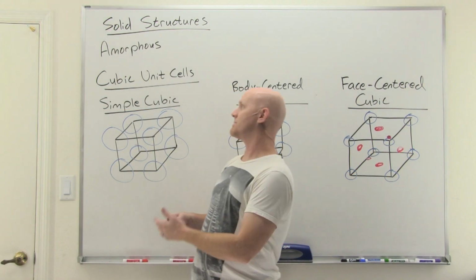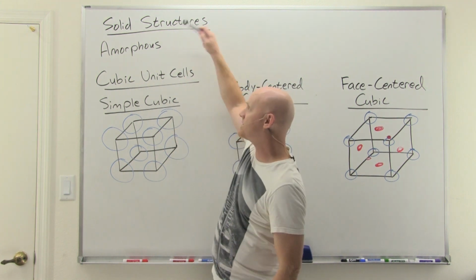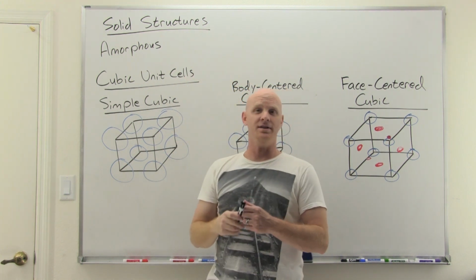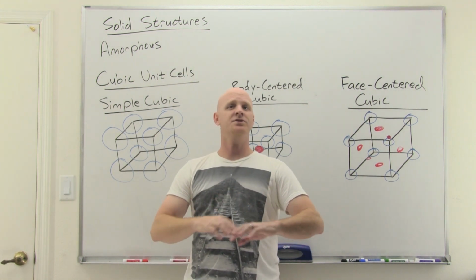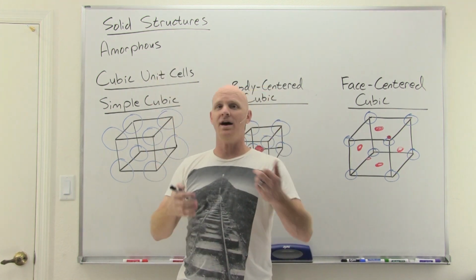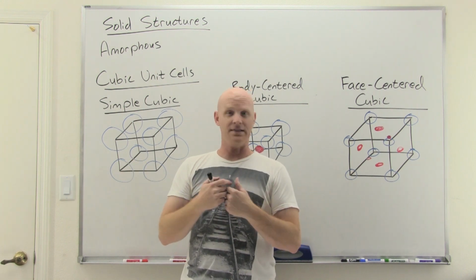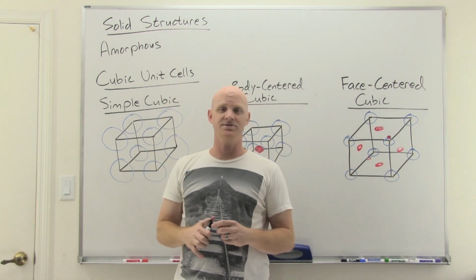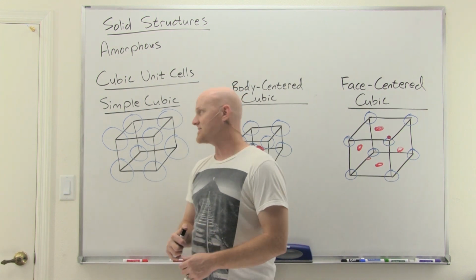All right, before we start talking about some of our ordered solid state structures, I just want to mention real quickly that one type of solid is called an amorphous solid, and this is one that does not adopt any kind of crystalline, highly ordered structure whatsoever. And so glass is a really common example of an amorphous solid. The atoms or molecules are just all kind of trapped wherever they lie when it freezes or crystallizes, so to speak. I guess we can't really use the word crystallize because it doesn't form crystals in the same sense that these do.